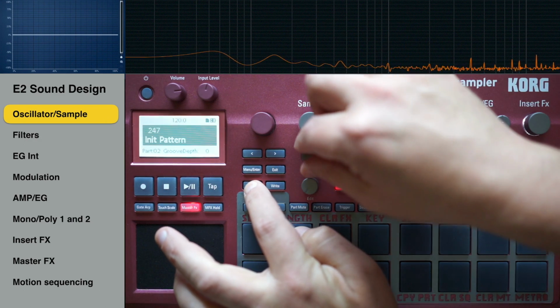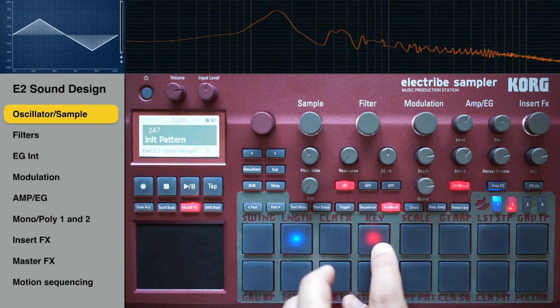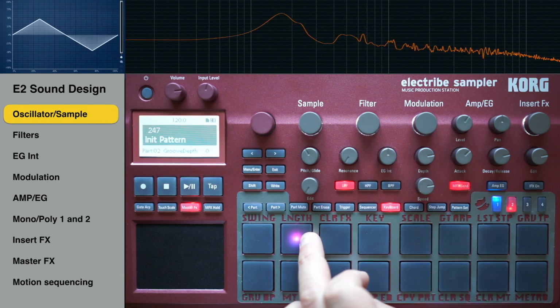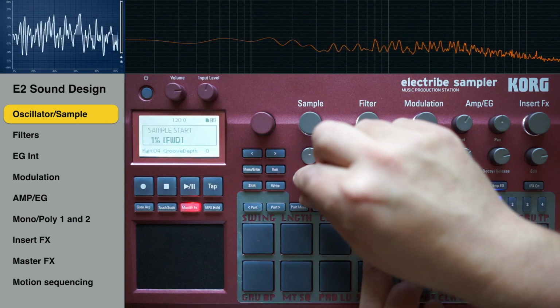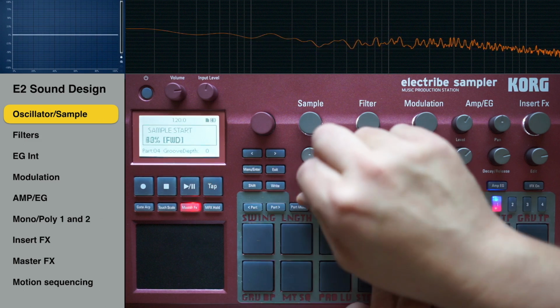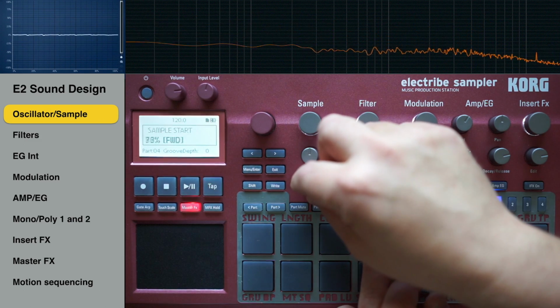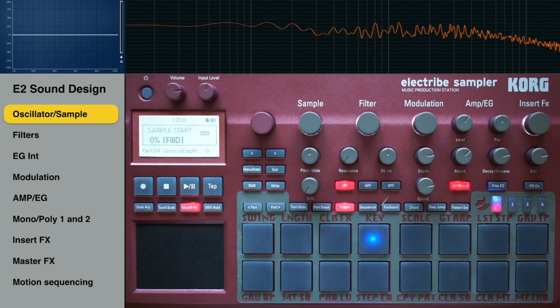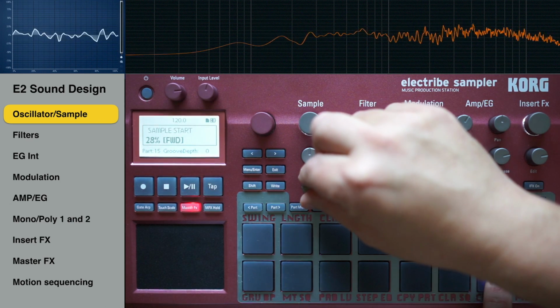Using Shift and the pitch knob activates glide, which controls the slide speed between notes. This is also known as portamento on some other synths. On the sampler, the edit knob can be used to change the start point of a sample, or played in reverse. Changing the start point can be used, for example, to take the edge off a cymbal.